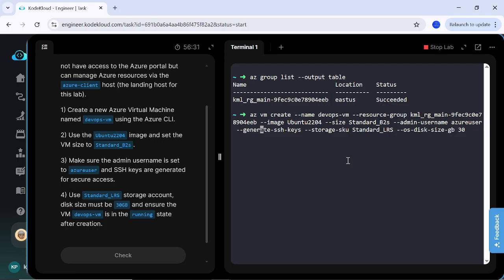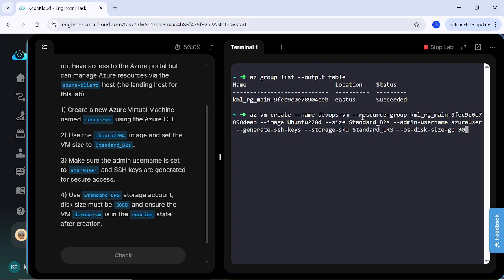Key generation, make sure that is okay. Now the storage class is Standard LRS and OS disk size is 30 GB. Fine. So what will happen when the VM is created?